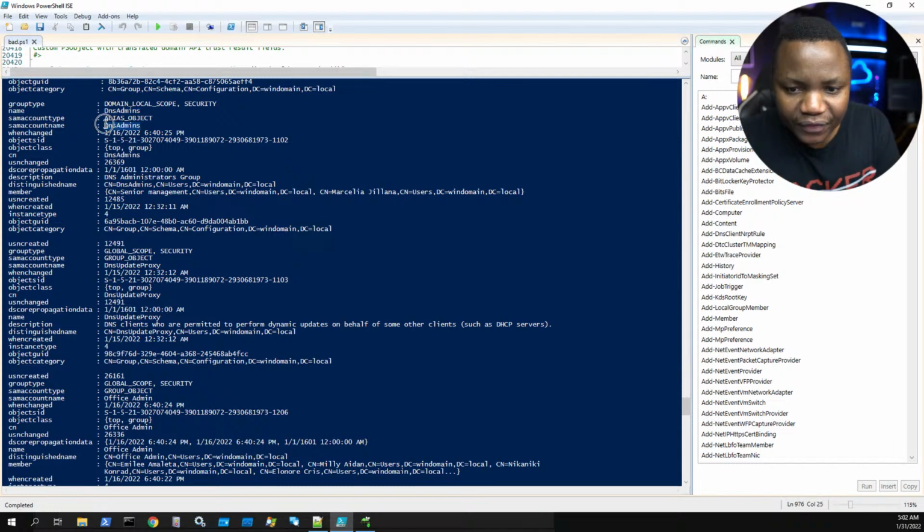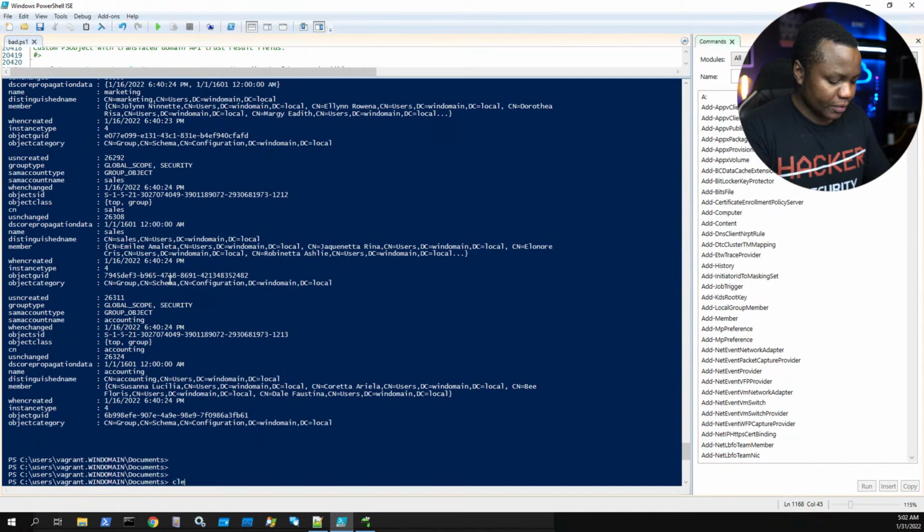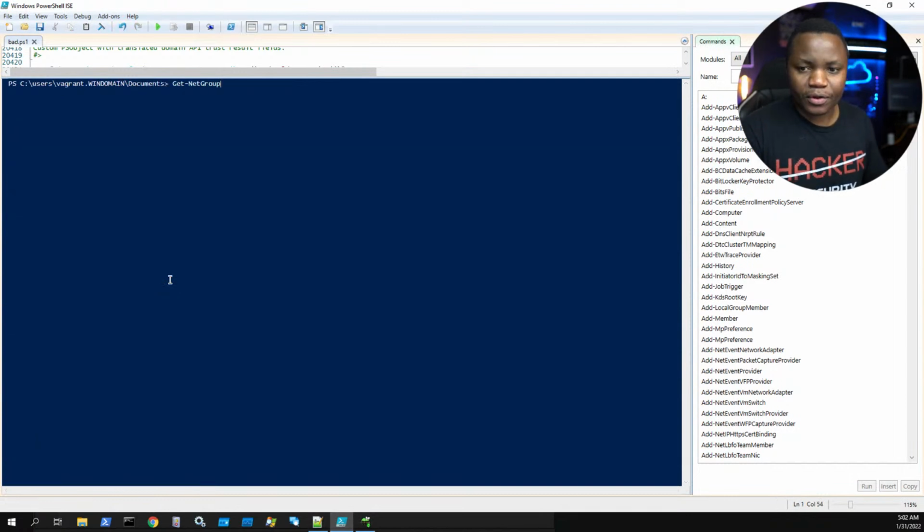Or the account name is DNS admins. So if you wanted to grep for any of these, which I like, you can just do a pipe. So we want net group. This just is listing all the groups. I got this one from Mike last time.